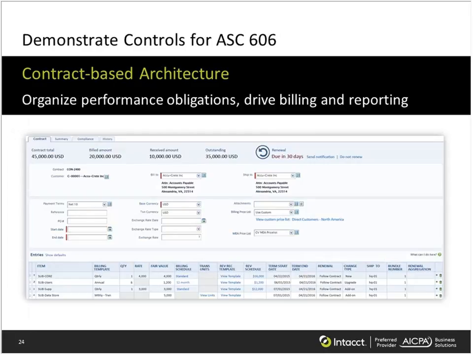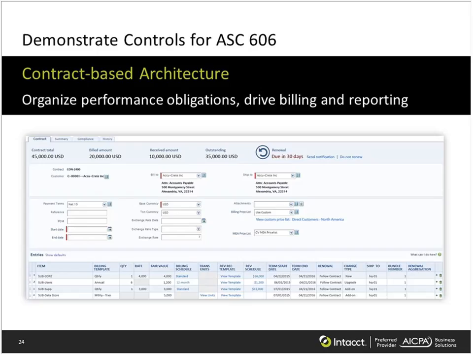But also the thing that we've done that's very special in Intact is deliver a contract-driven architecture, a contract-based architecture. One of the things as you get to know ASC 606 a little bit better is you'll see that the notion of performance obligations is very central. And it's going to be really important for the audit to track your performance obligations, apply accounting treatments consistently, and demonstrate to auditors that the performance obligations are being tracked and that the treatments are being applied consistently.